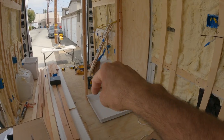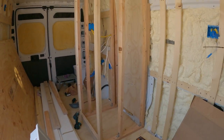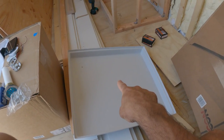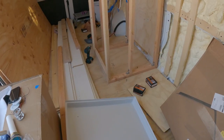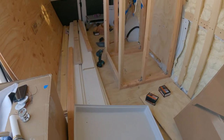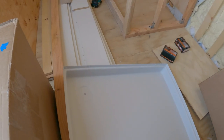Now that I know exactly where the shower pan is going to go, I can drill a pilot hole through the drain hole. This shower stall has been way more difficult than I was expecting — I've had to buy and return four different shower pans. Most shower pans have the drain hole in the center, but on the ProMaster there's a huge steel beam that runs right down where that drain would be. I finally found one with a drain hole in the corner, which I'm putting in the top corner, and the pilot hole is in a spot that's going to work.